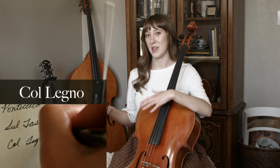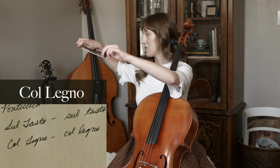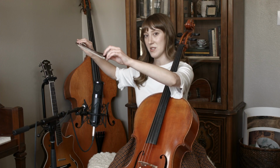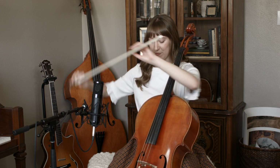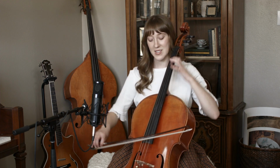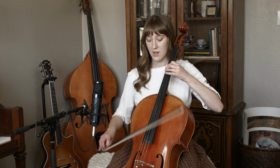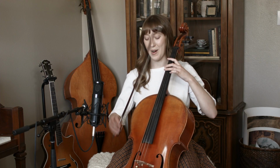Next up is Col Legno, which is where we play with the wood of the bow. So we're going to kind of dip our wrist like this. I like to straighten out my thumb just a little bit so that the wood can make contact with the string. And you can bounce it. You can bow it, although that's pretty rare.